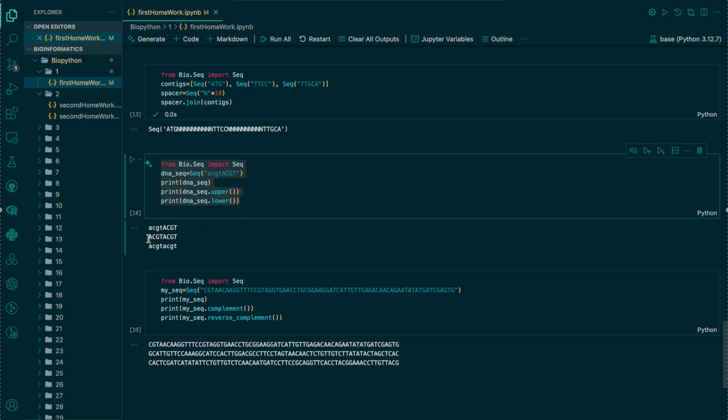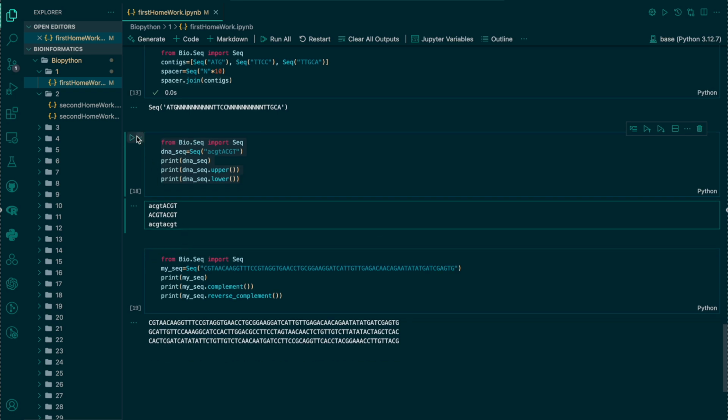Uppercase is all letters of the sequence, lowercase is all lowercase of the sequence, and so on, with lowercase and uppercase letters.